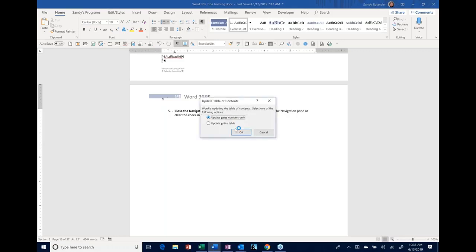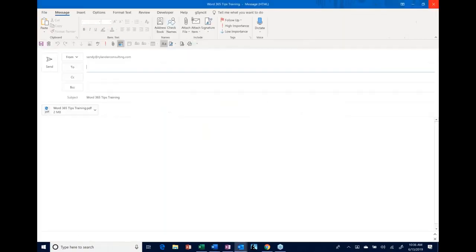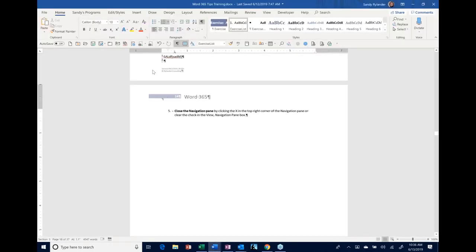So simply by clicking on this, because I have a table of contents, it's asking me if I want to update that, and I'll say yes. This is kind of a long document, so it's going to take a second, but it PDF'd my document and put it into the email in 2 seconds. That is such a time saver. And yet you don't have all these extra PDFs on your hard drive that you'll never use. Or you'll have to delete.